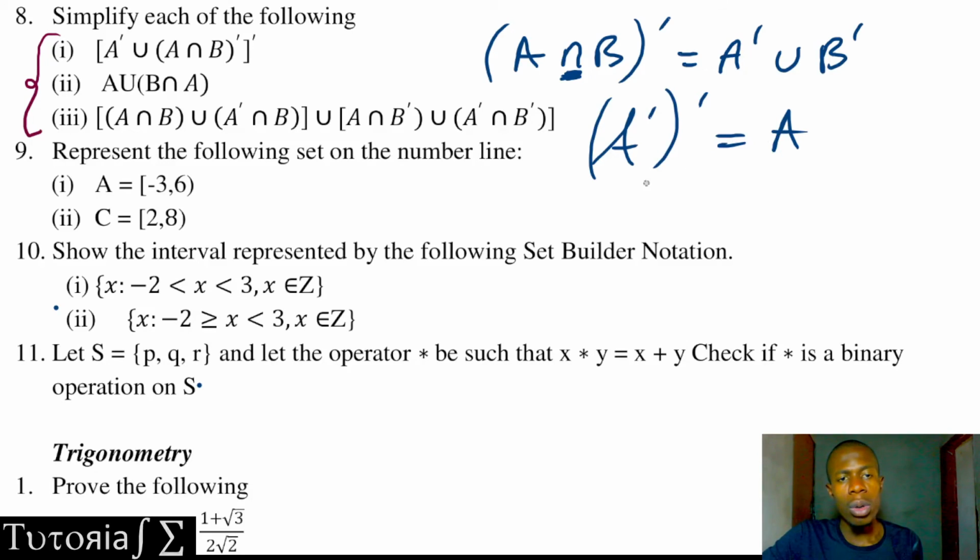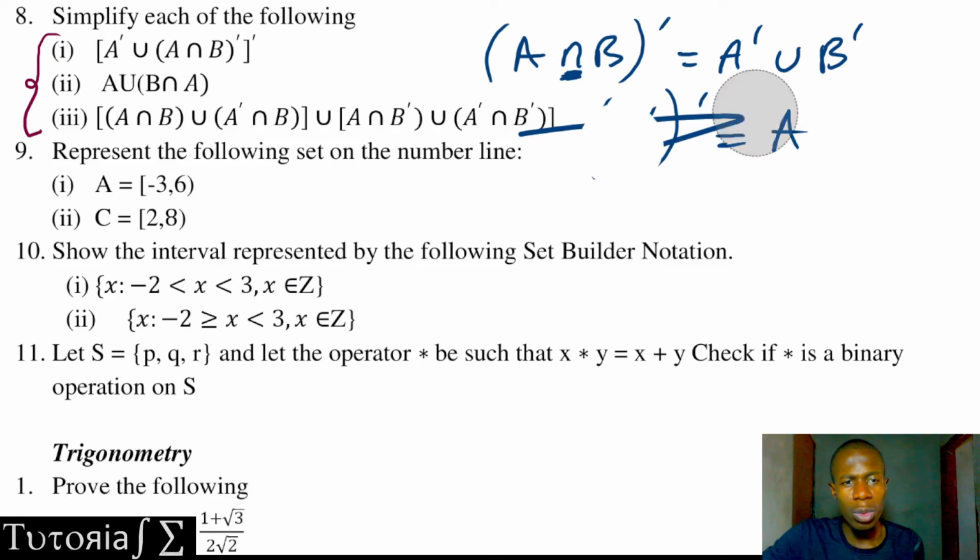The idea here is that if you have a set A like this, the set A complement will be outside here. That is the first operation. But the complement of the outside will just be the inside here. So you get back the inside. So A complement complement cancels out and just becomes A like that. Okay. So that is what you should remember.